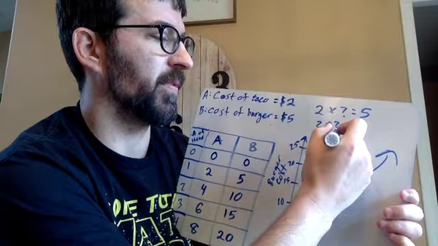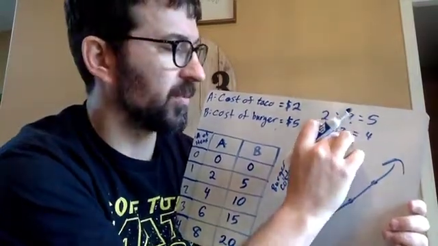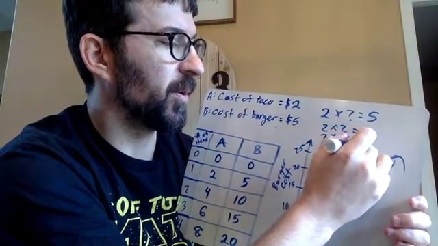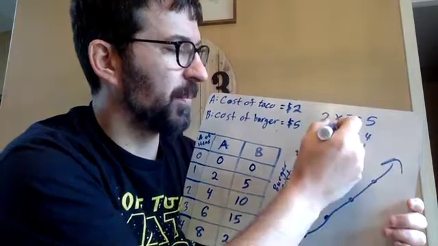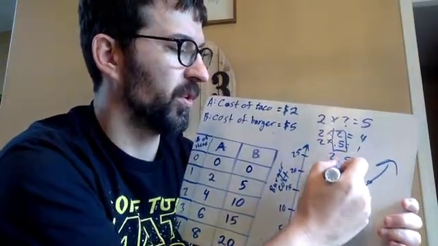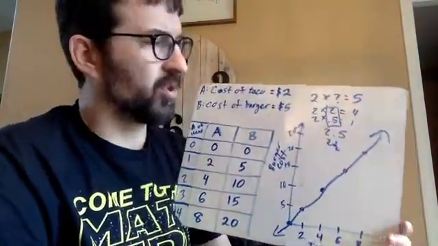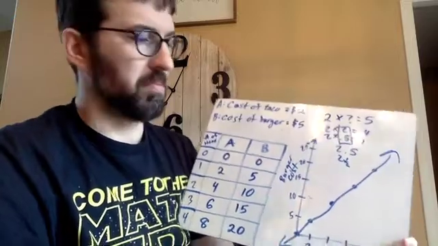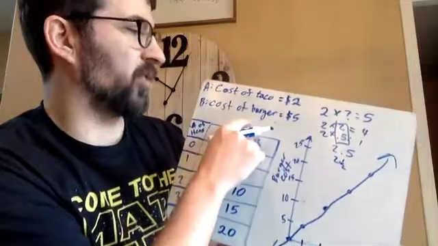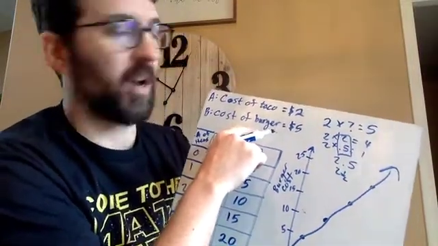How about 2 times a half? Or 2 times 0.5, right? We can write it as 0.5 as well. That's a half, right? 2 times 0.5 is 1, isn't it? So if I could put these concepts together, the relationship here would be 2.5, right? Or 2 and a half. So the relationship between these two corresponding terms is 2 and a half. The hamburgers are 2 and a half times the cost of the tacos.